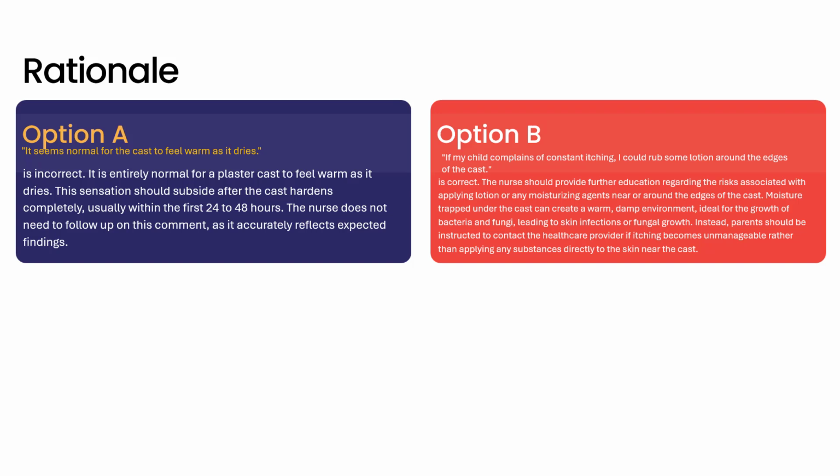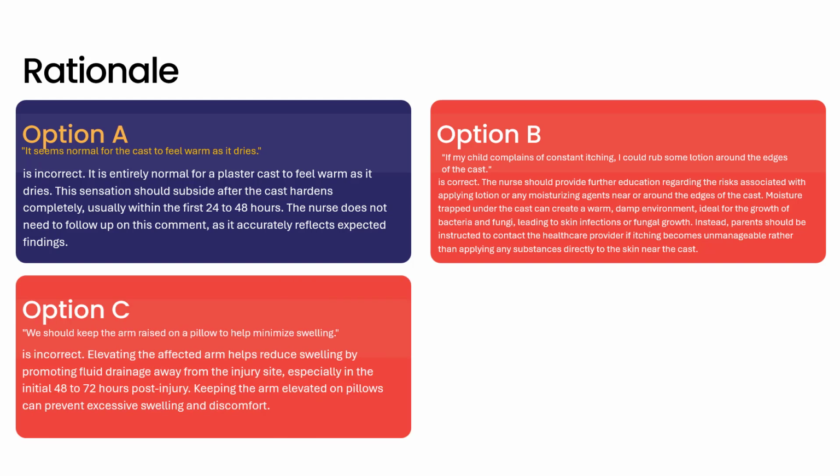Moisture trapped under the cast can create a warm, damp environment, ideal for the growth of bacteria and fungi, leading to skin infections or fungal growth. Instead, parents should be instructed to contact the healthcare provider if itching becomes unmanageable, rather than applying any substances directly to the skin near the cast.